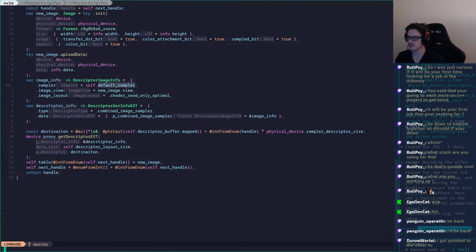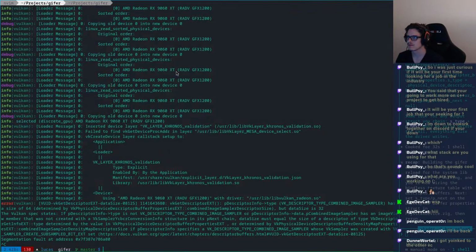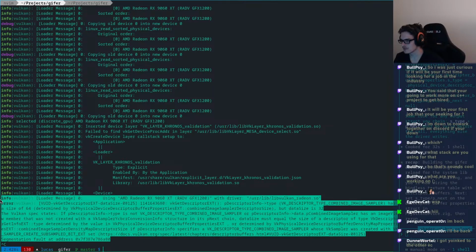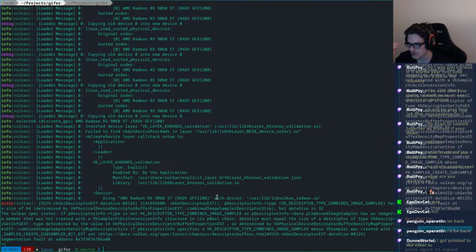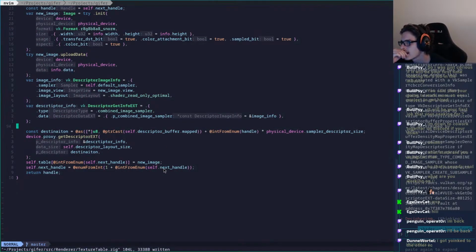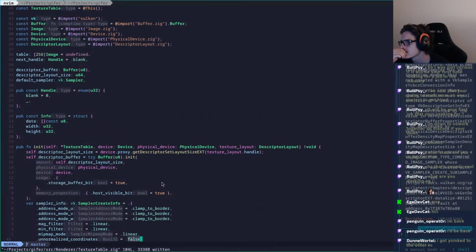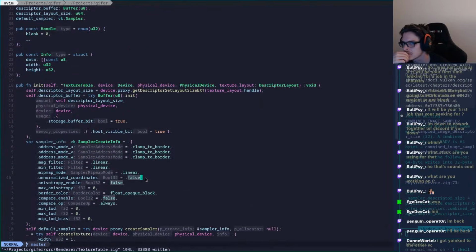Oh, but this one is already right. What the fuck? Oh, let's ask again. But I feel like we got it, except for data size 32. That's the only thing I don't do, but I don't see why I would need to, because we are pretty good.